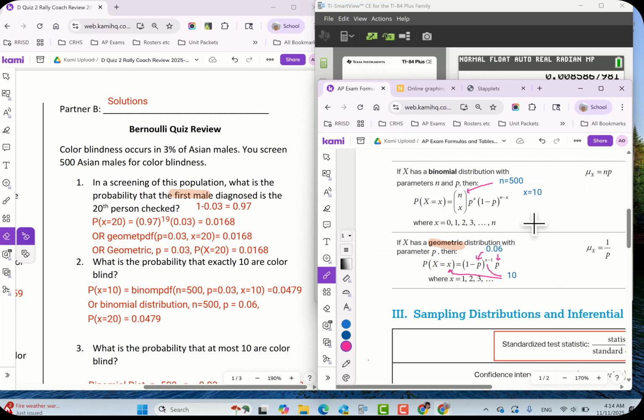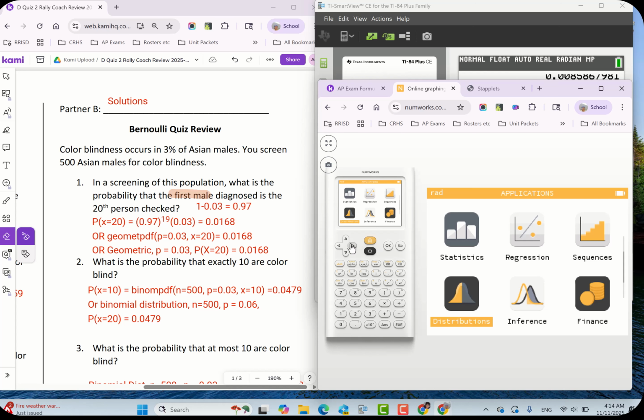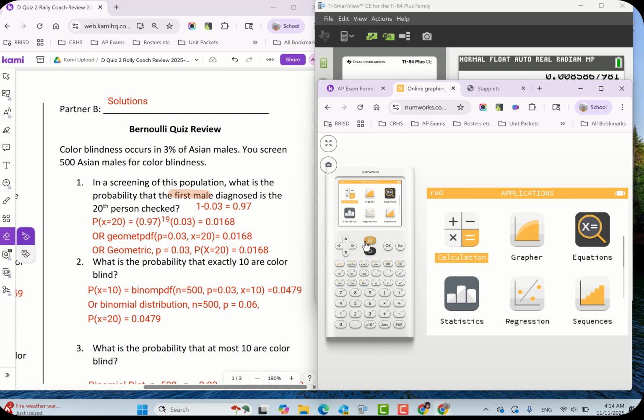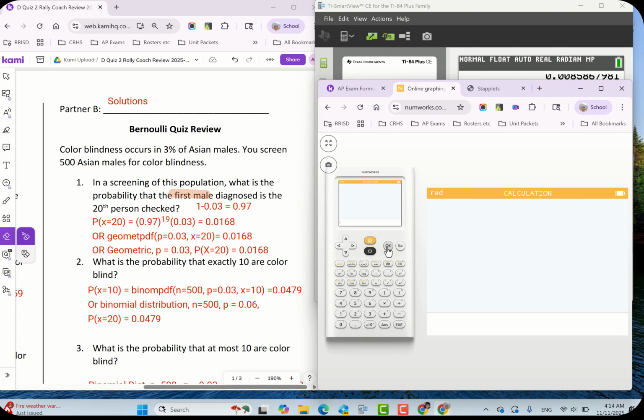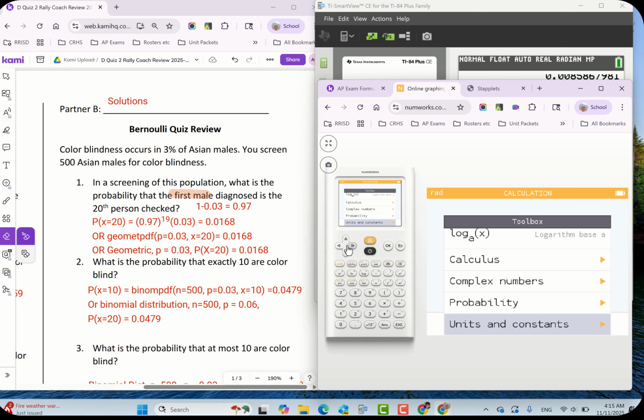So what would this look like? Well, let me show you on the calculator. It's probably easier to do it on the calculator to show you. All right. So if I was doing this, the way I'd go, let me go home and hit calculations. The reason I'm doing it on this calculator instead of the other one is it actually shows the formulas a little bit better. So we have it should be counting probability. There we go, probability. And then I hit the toolbox.